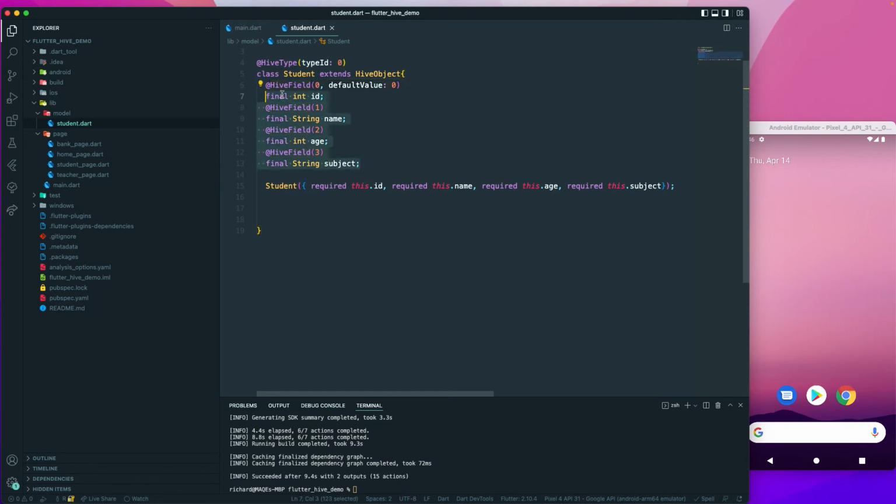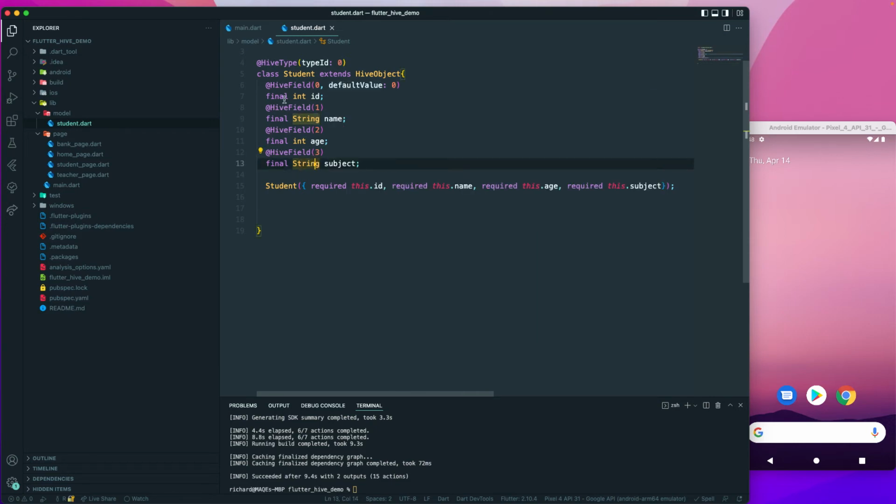But once you register it, it's not recommended to change this particular id. You can change the field name, so it can have a different name, but the type is still not allowed to change. So if you register with the Hive ID of 1, and later you come back and change this one to 11 or 10, and then you again change the type from string to int, that's not allowed, right? You will mess up all of your data. So it's good practice to keep your Hive ID consistent, and once you have this particular field, do not change it. And if you need to change the type, it's better to create a new one.